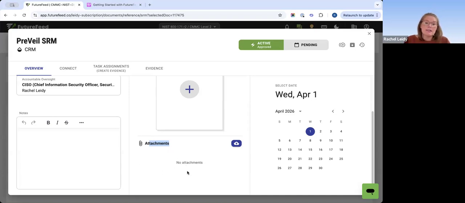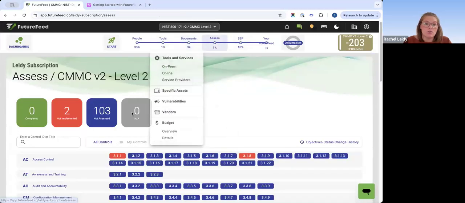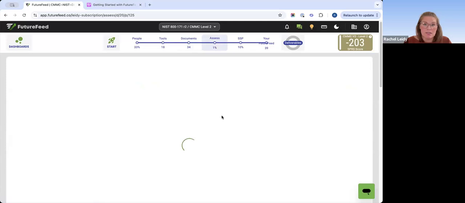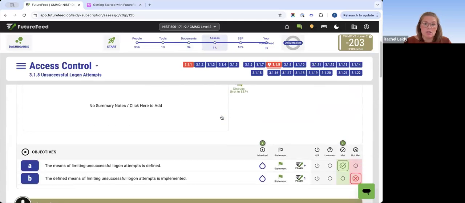That is going to tell you what controls that external service provider is responsible for implementing and maintaining, and it's going to tell you what controls you're responsible for. So whatever controls are listed as they are responsible for, that's going to be referred to as inheritance. And you would want to make sure that in your controls here, you mark them as inherited or partially inherited.